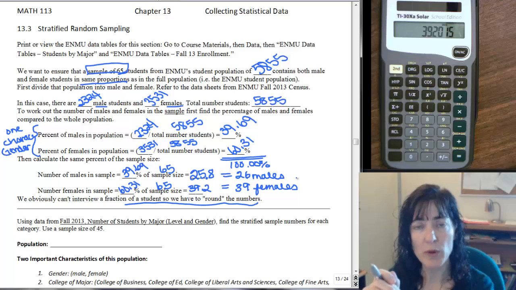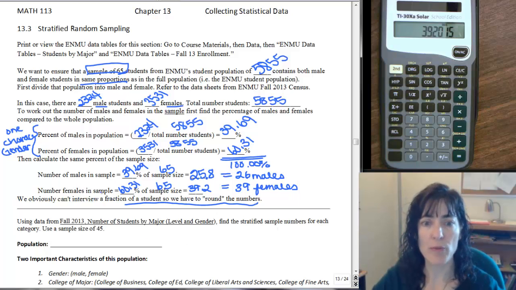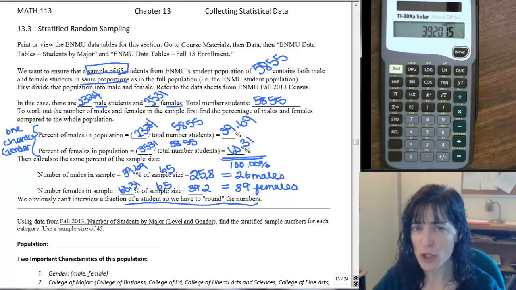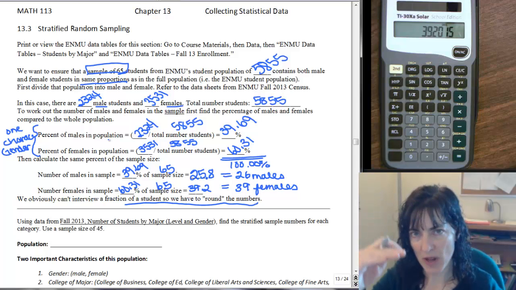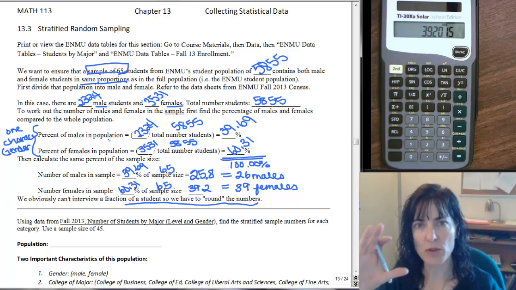So the big difference here between a quota and a stratified sample is what you do after you choose your quota or your stratification. This process that we did to find the number of males and the number of females to talk to should look very similar to what we did for quotas. But the big difference with stratified random sampling is what you do afterwards. So once we choose the quotas, again, we will list out every person, every male, and give them a number, come up with a randomly ordered list from random.org, and then we will use the first 26 numbers off of that randomly ordered list of numbers. Same thing for the females then.